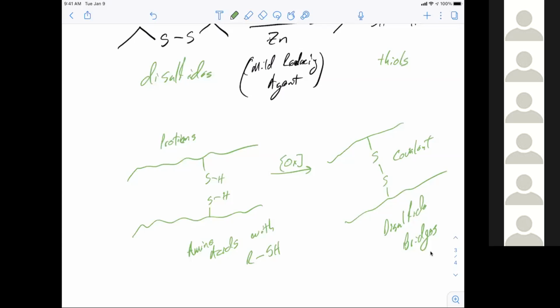Every once in a while, they smell bad. They smell bad because if you put too much oxidant in one place, what that does is oxidize the sulfur not just to the disulfide, but all the way to sulfur dioxide, which is the smell of rotting eggs, right? So that's what happens if you're not careful.